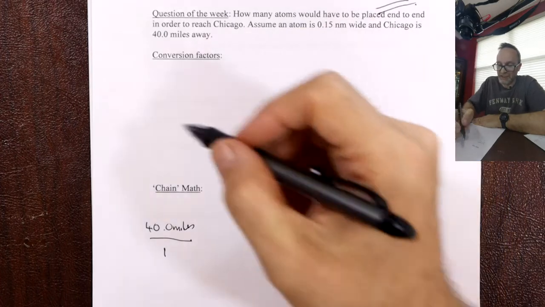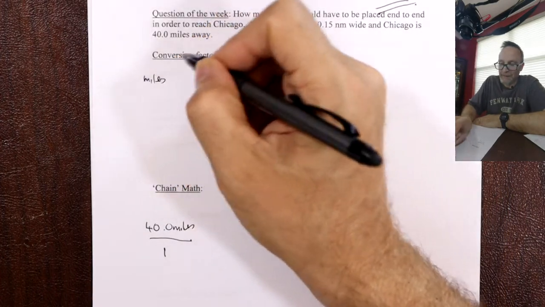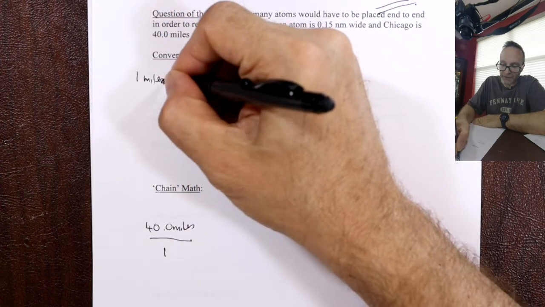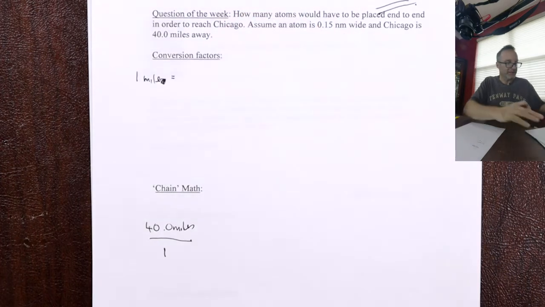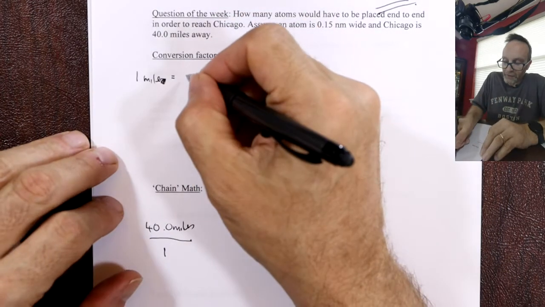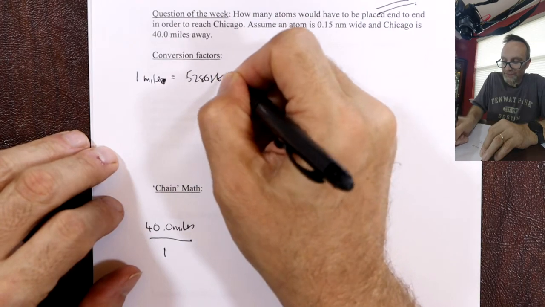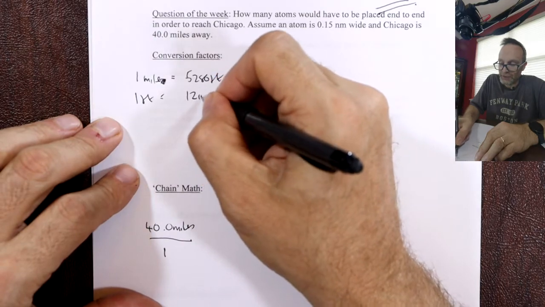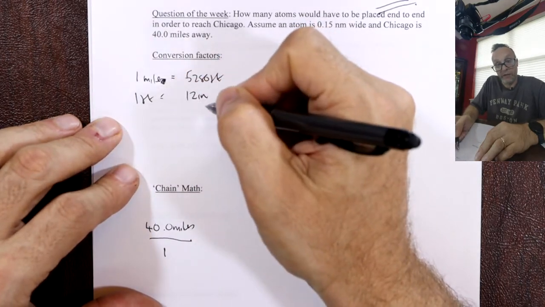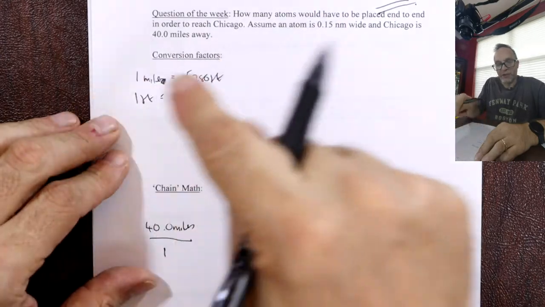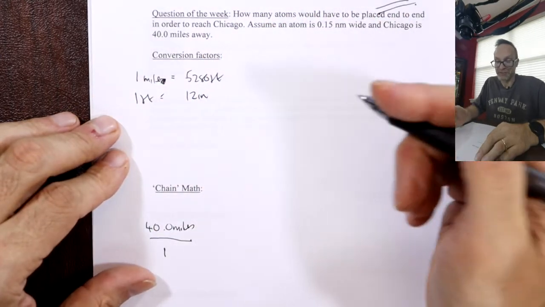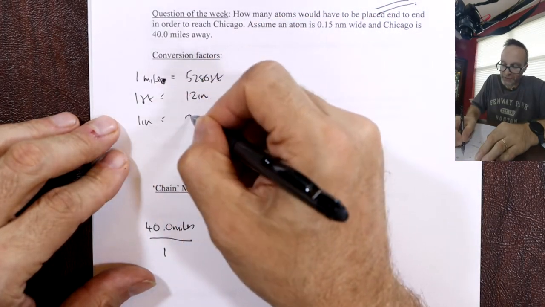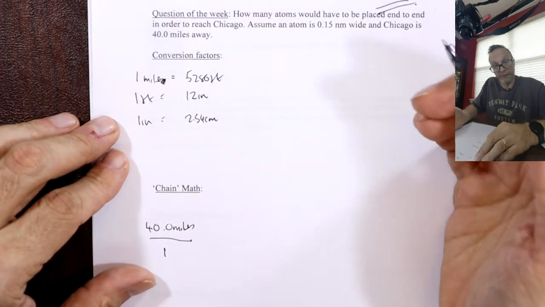So basically I'm going to go miles to atoms. You're going to start with a conversion factor of miles. 1 mile equals, and I've got a list here, conversion factor, 5,280 feet. So that gets me from miles to feet. And 1 foot equals 12 inches. So I can go miles to feet, feet to inches, fair enough. And then, hey, we've got to cross over to the metric system at some point because we want to get to nanometers to atoms. So 1 inch equals 2.54 centimeters, fair enough.